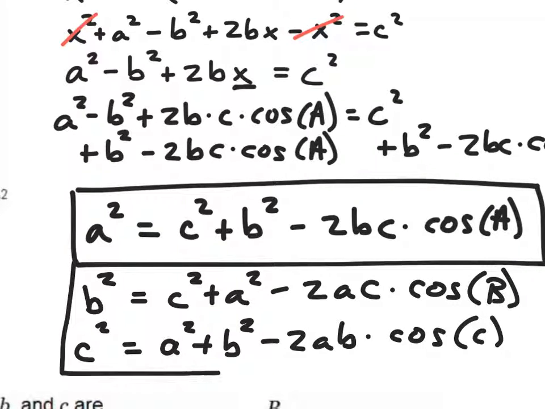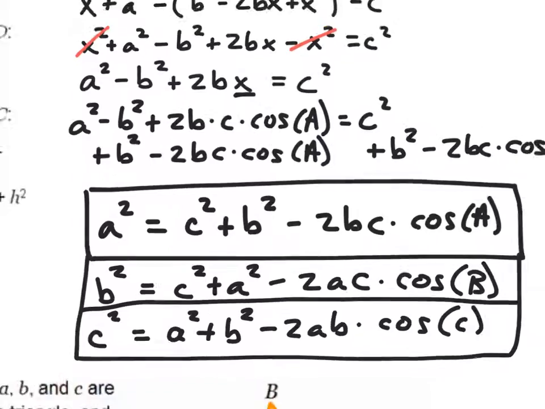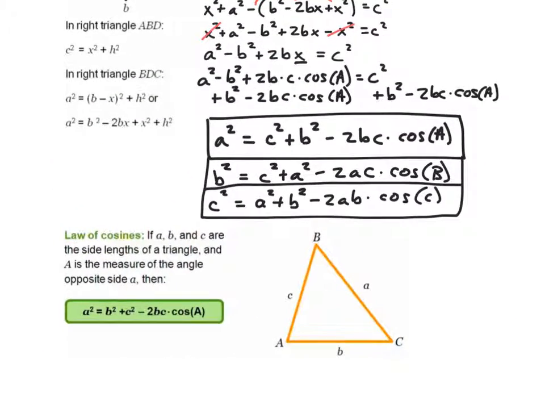So all of these are different ways to write law of cosines, okay? And so this relationship works in any triangle, okay? And we can use the law of cosines to help us solve problems, all right? So let's take a look at the next page so we can look at how you can use this.